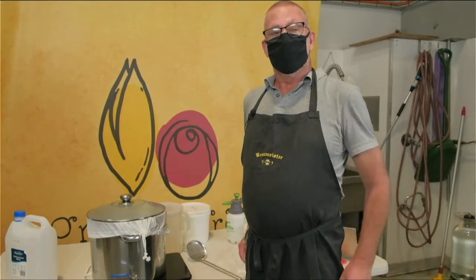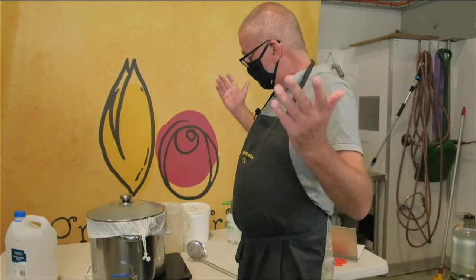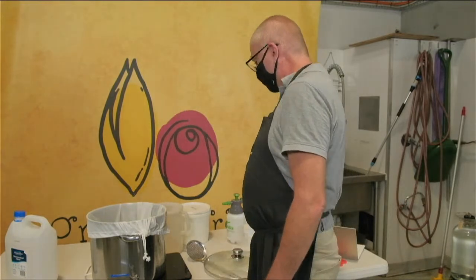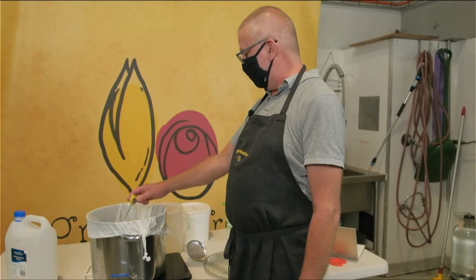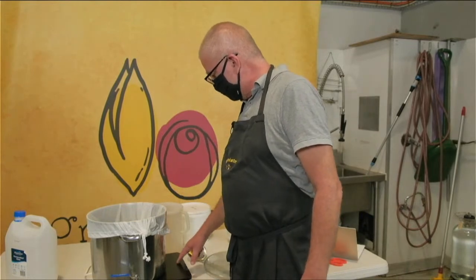I guess the temperature will drop a little bit over the course of an hour in that pot, but don't sweat it too much. Because what you can do is lift the lid on the pot, stick your thermometer in there and say, gosh, it needs some heat. Where will I find it? And just if only there was a device you could use. Yes, if only there was a way.